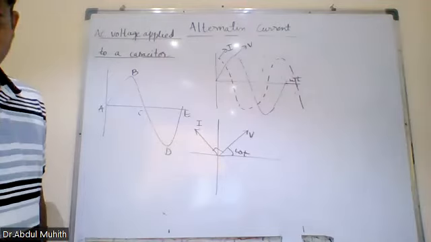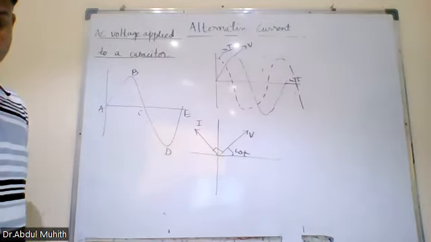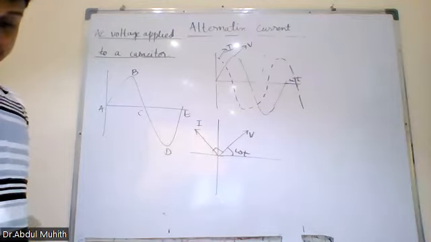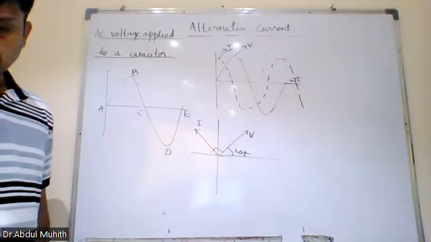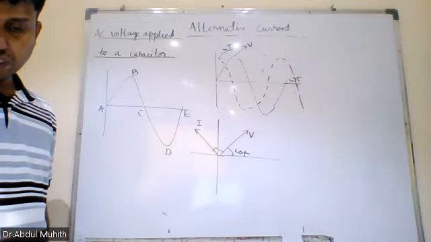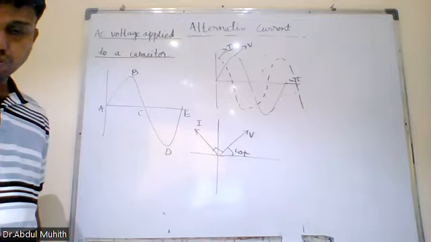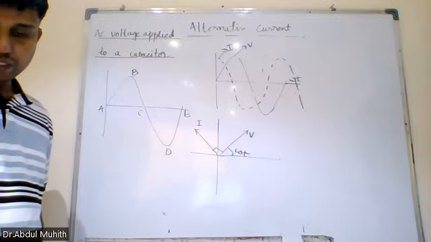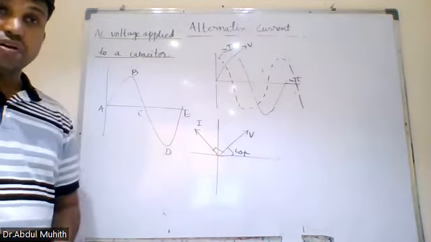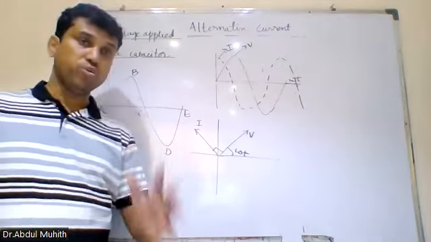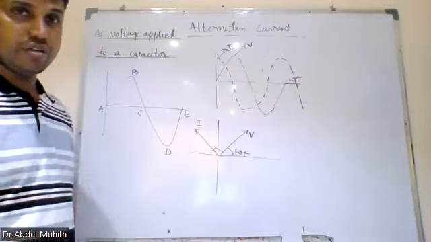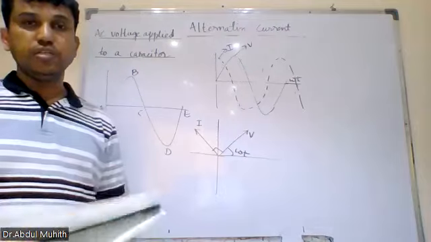Clear? So this completes your three circuits: resistor, inductor, and capacitor. Next class I will be discussing the LCR circuit, which is an important one. Once we are done with the LCR circuit, we will have one class on LC and transformers, and transformer and AC generator will take one more class. Maybe two more classes and we can finish this lesson. Is that clear? Yes, sir.